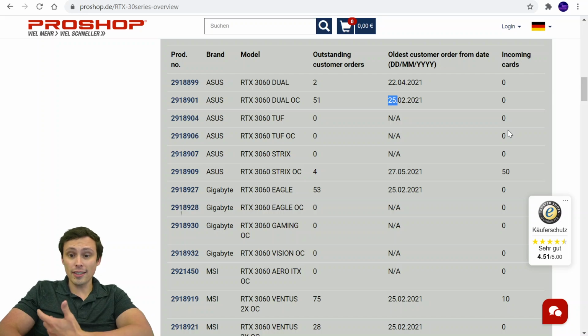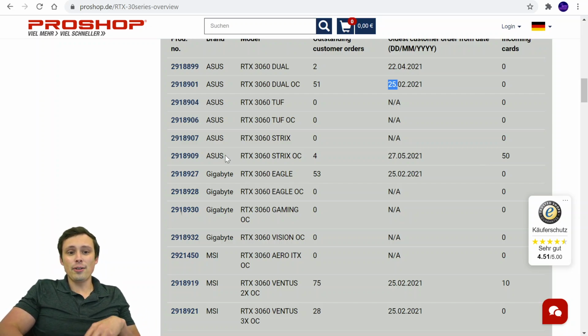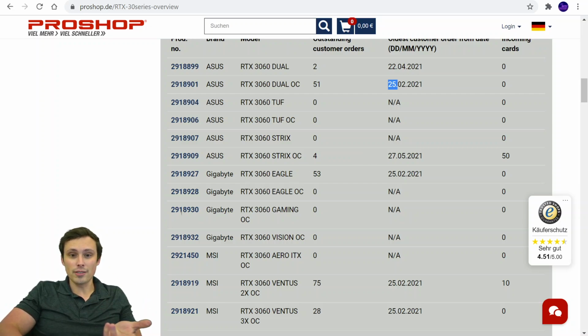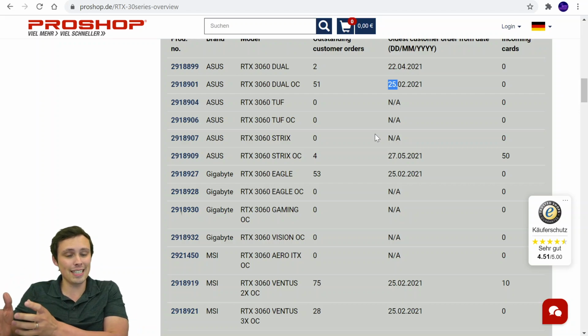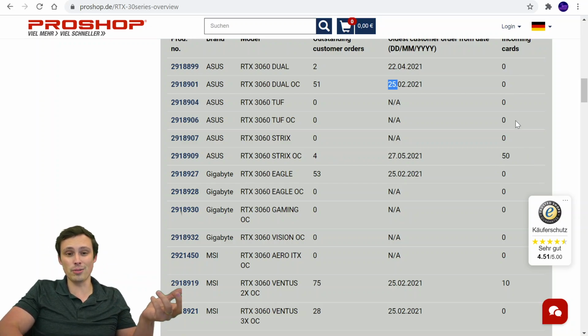So what cards actually do have stock incoming? Looks like we've got some Strix OCs on the 3060 coming in, with 50 cards incoming, and they've got dates going back to the 27th. Now, one thing that's interesting here is, I don't have all the prices of every model memorized, but I'm fairly certain that a Strix OC is one of the more expensive models that Asus produces. This is confirming what I would have suspected, which is that AIB partners are going to spend their time and their limited GPU dies producing their highest margin card, right? And that's what we're seeing, where the cheaper cards, the ones that should be closer to MSRP, if you manage to get them not scalped secondhand, those probably aren't being produced as much, because why would you produce cards that are lower margin when you could produce cards that are higher margin? This seems to be confirming that, with 50 of those incoming and zero incoming on the lower end models.